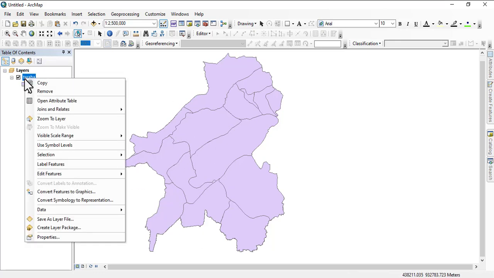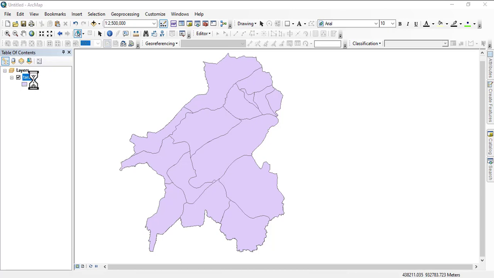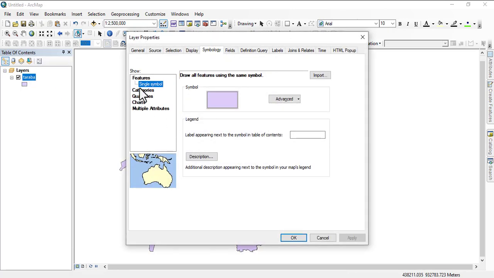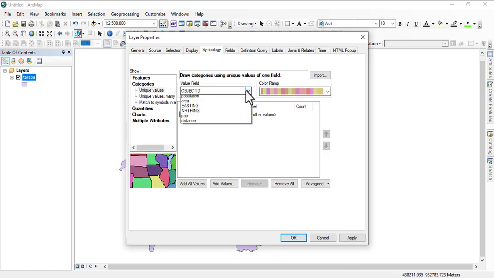So you right click and you go to properties on the very map. On properties you go to symbology, and then under symbology you go to categories, and then you make a selection of all these. These are names; it contains all the 16 local governments in Taraba State. So you want that, and then the next thing you're going to do, if it was before, you click on add values, but this time you're going to add all values.